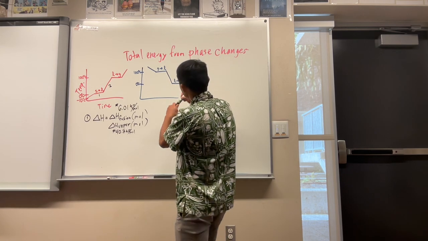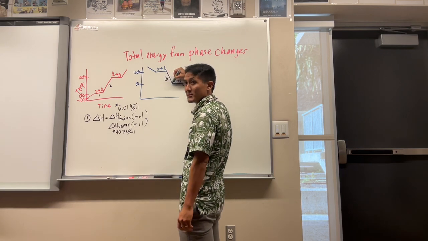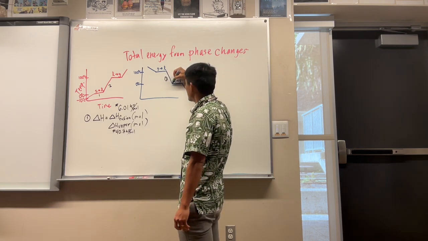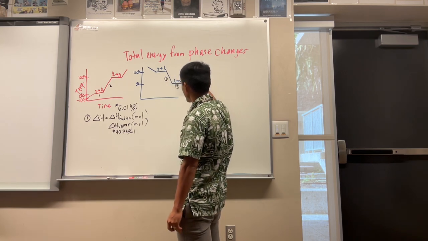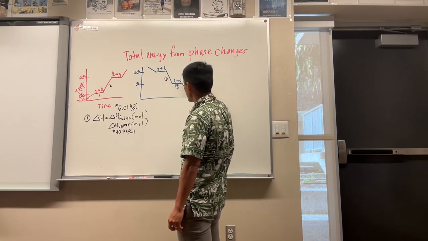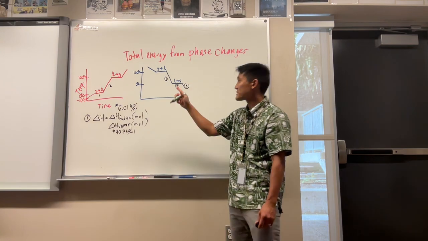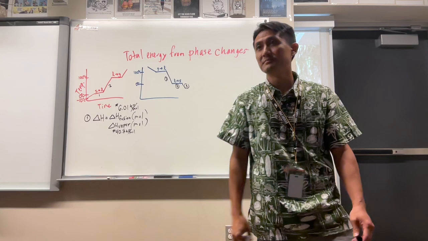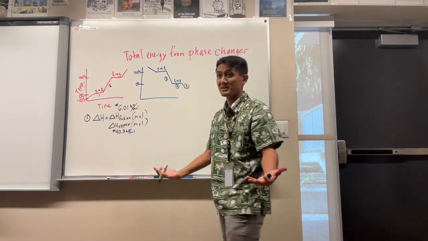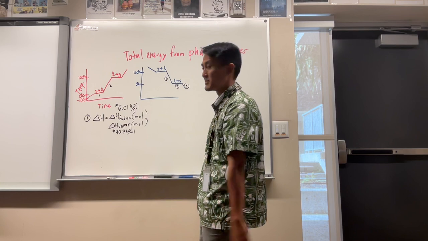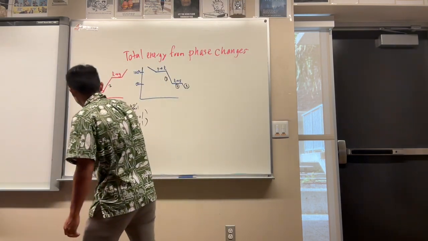Okay, so there's one step right here because it starts off at 40, goes down to 0, and then what happens to it? It goes to solid, that's step 2, and then drops down to negative 20. So there's going to be 3 steps. The graphs help because they tell us how many steps there are. The max is 5, and I think there's a 5 step one after this, but it'll be okay.